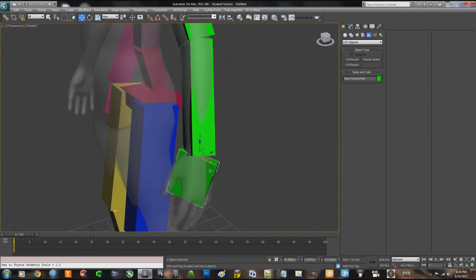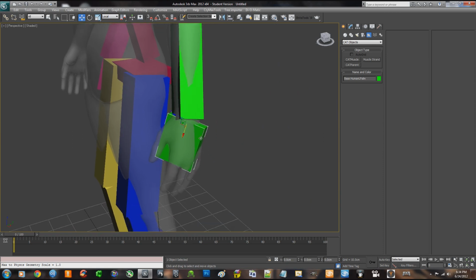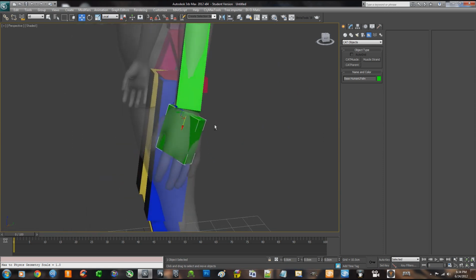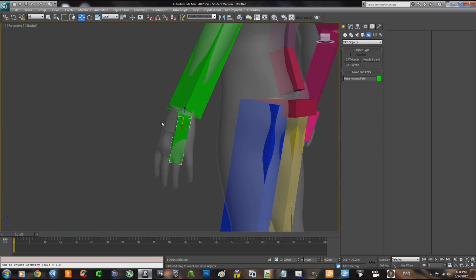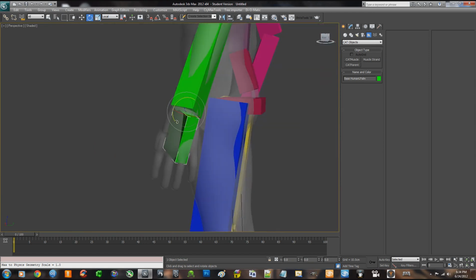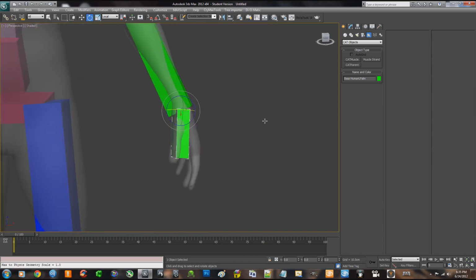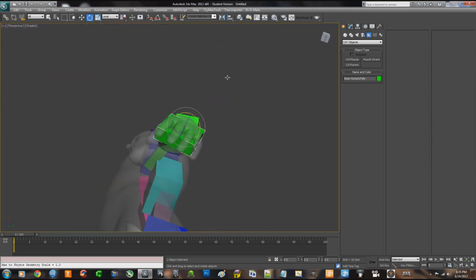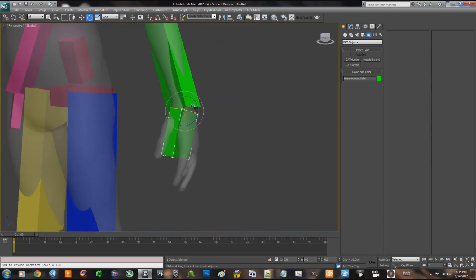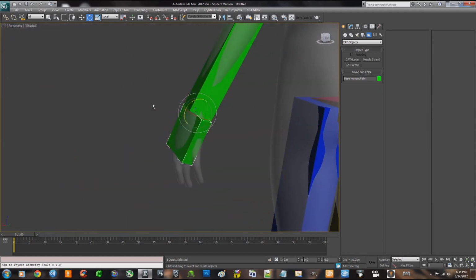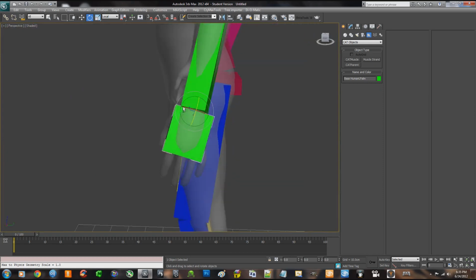Okay. I'm going to go into the local move and local rotate here. Just want to get some nice accurate rotation going on. As you can see, the hand is a little bit rotated. So we're going to make sure we select the wrist, the hand, and rotate a little bit, just to make sure it looks about right. And let's go ahead and rotate it up. That looks a little good.